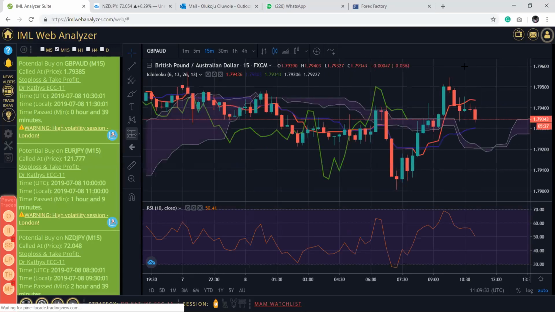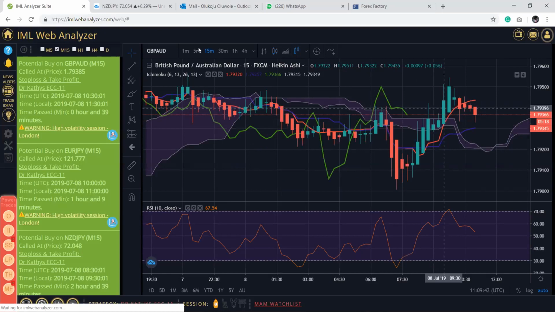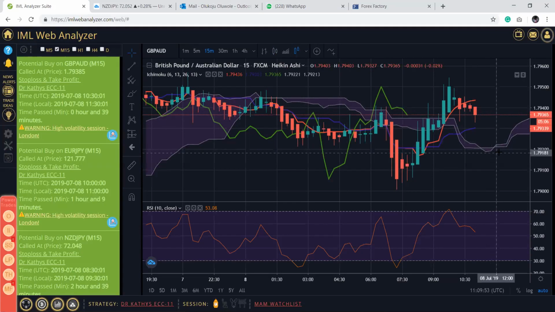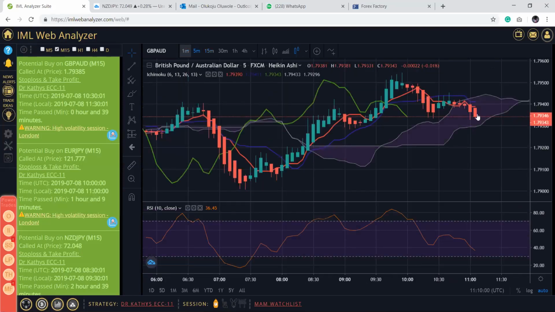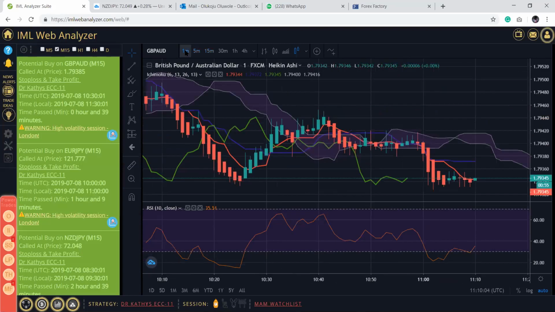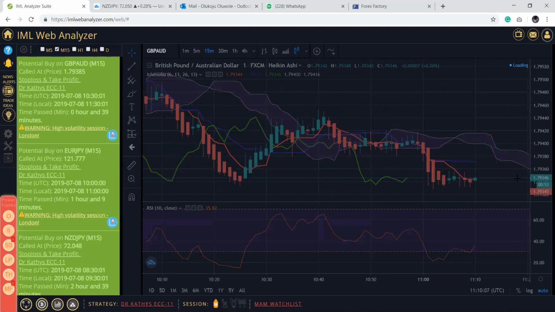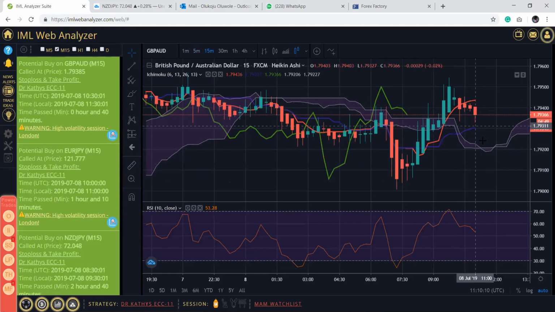Let's check GBP/USD. Can you see what I'm talking about? If you had bought GBP/USD from Web Analyzer, let's go to our momentum candle. That means GBP/USD might actually be giving us a sell. What are we waiting for? We are just waiting for our red to come below the blue. Though Web Analyzer called a buy, once we have our red below the blue on 15 minutes, and we already have that on 5 minutes and on 1 minute, we can go in for a sell on GBP/USD.